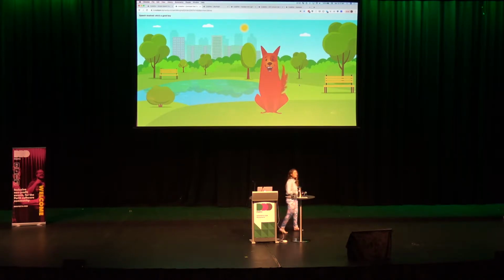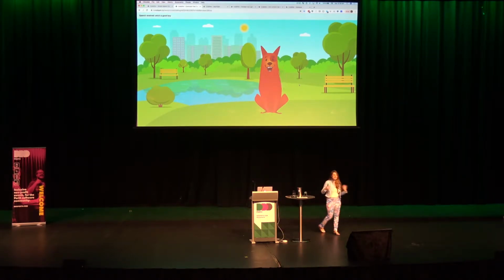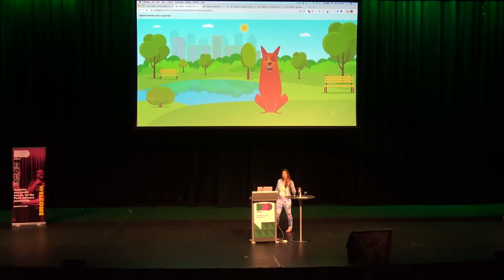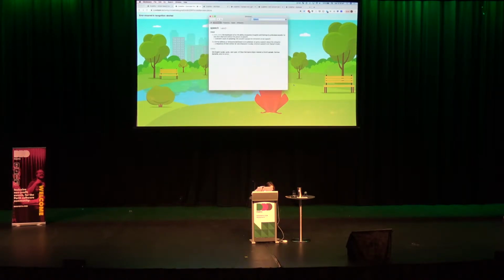He's a good boy. So all I'm doing with this is detecting for a specific phrase. And when that phrase is detected by the speech recognition API, I'm changing some divs on the page in my SVG and also animating the tail. He also does, where's the ball? Oh, no, wrong button.